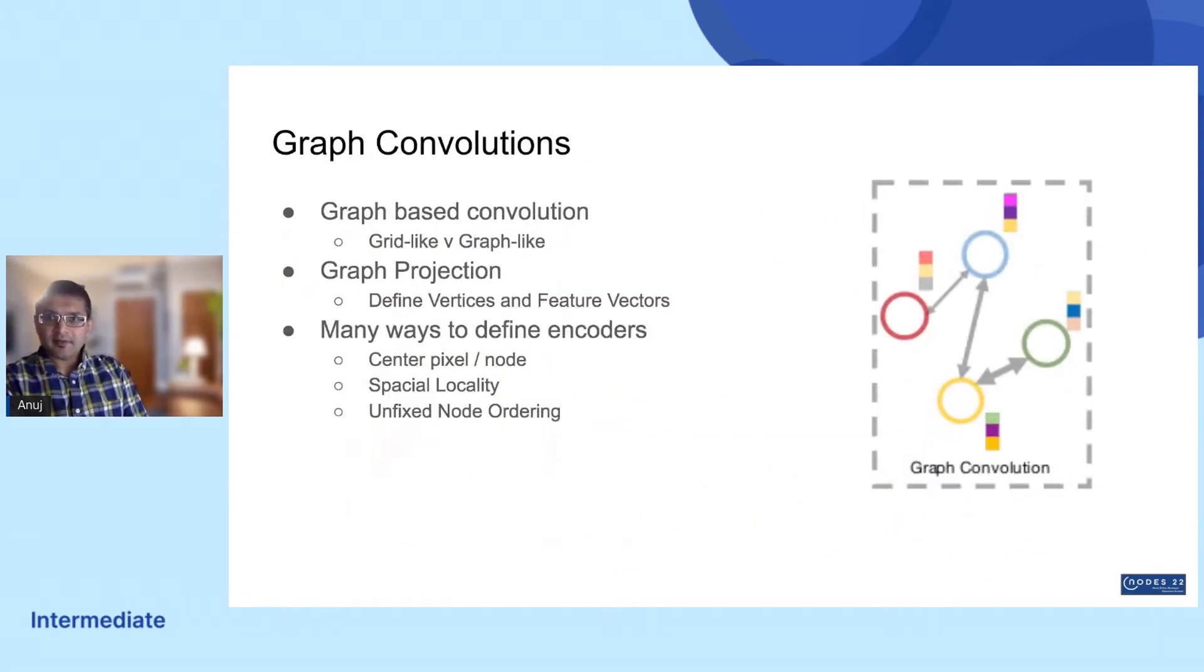Convolutions can be thought of as units, and we want to define graph convolution units in our neural network. As I mentioned before, CNNs often operate with a grid-like approach. So what we want is instead to take a graph-like approach. We do that by projecting our data onto a graph by defining our vertices and feature vectors from the data. Like most graph algorithms, the focus of our convolutional logic will be around aggregation of neighboring values. I'll be talking more about that in a moment, but first I want to clarify a couple things.